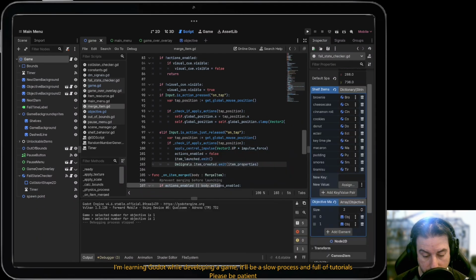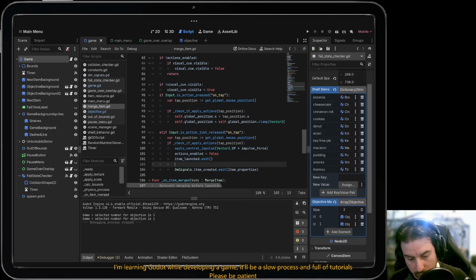Okay. So that's not working at all. Why? So let me see. Print merge item is launched.